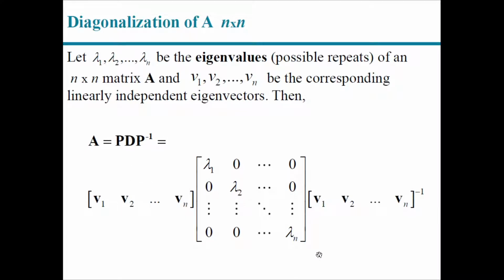D is not a problem, it's a diagonal matrix, put the eigenvalues in it, that's it. And then matrix P needs to be invertible, so in each column you need to put the n linearly independent eigenvectors that you found. And you put them in the same order you put the eigenvalues. So lambda 1 v1, lambda 2 v2, so you put them in the correct order. Very important.